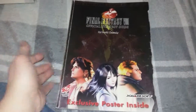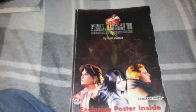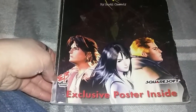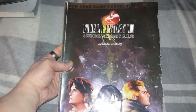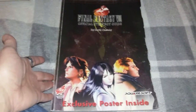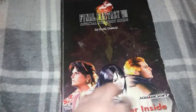Next up, we have probably the strategy guide I've had the longest, since I originally picked up my copy of Final Fantasy VIII. And yes, you see that right. This was an exclusive version from Electronics Boutique, EB, before it was bought out by GameStop. And I love this strategy guide. You could say this is sort of a thing from gaming history, having the old classic EB logo. And I do kind of miss Electronics Boutique.